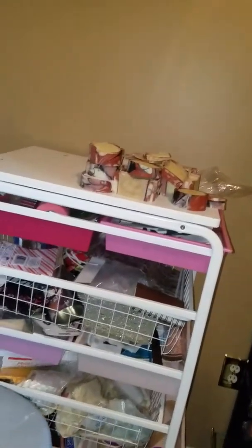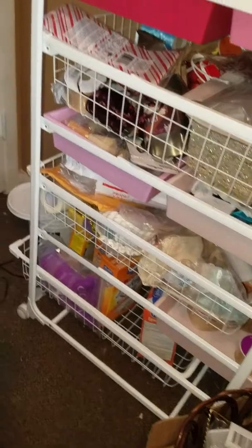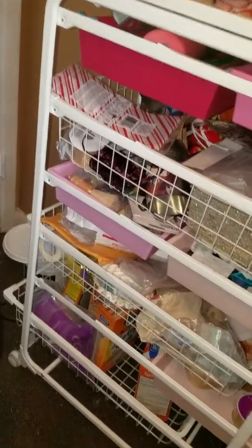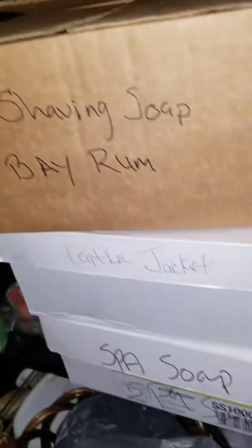There's some oops soap over there that didn't come out right. And this is my rack I used to store my stuff — like my bags, my teabags, baking soda salts, and decorations. My soap used to be lined up nice and neat, but now I don't know what happened. It's just a mess.